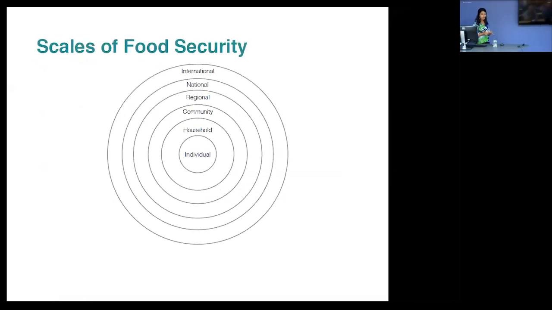Food security is also looked at in terms of different scales. So there's the household scale, and this is really thinking about how individuals have access to specific food. It can be looked at more at the household level, within a community, regionally, nationally, and internationally. And for the sake of this research, we're looking at food security at a household level, a community level, a regional level, also within the state, as a lot of data is at the state level, and then nationally.